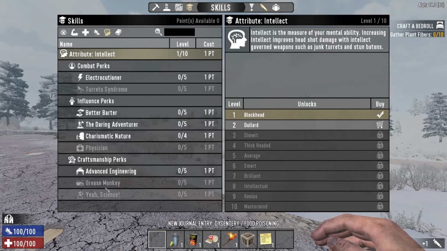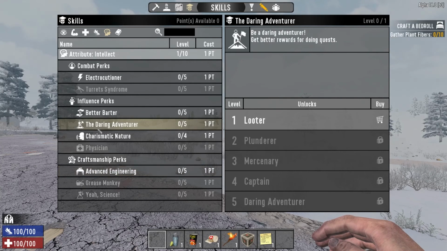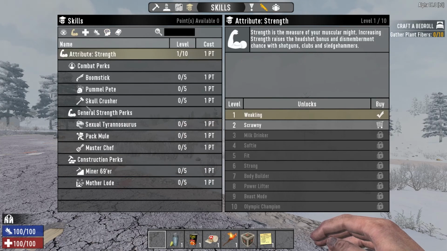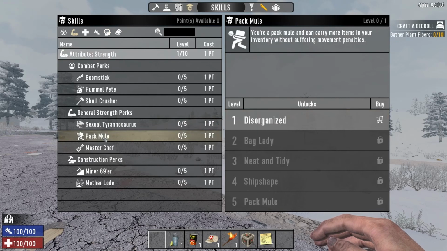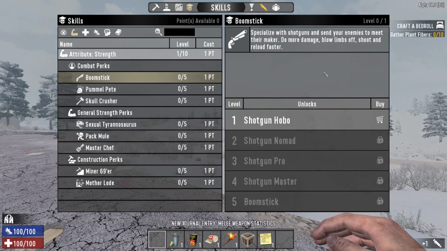Now all these then have sub perks which have other tasks that we can increase and better our character or our skill set. So for instance, with this one here, we can carry more stuff, the pack mule, or with this one here, we can do better damage with shotguns, for instance, all that sort of stuff. And we have to apply those skill points to those.